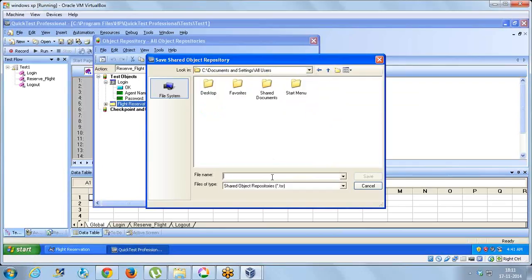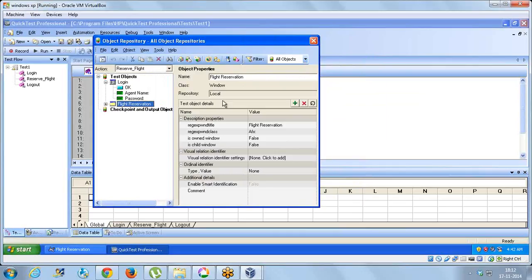So say login, and as you can see, it will give the extension .tsr. .tsr means test shared repository. So it will be saved as login.tsr, with whatever name you give.